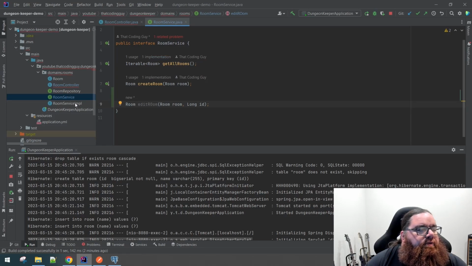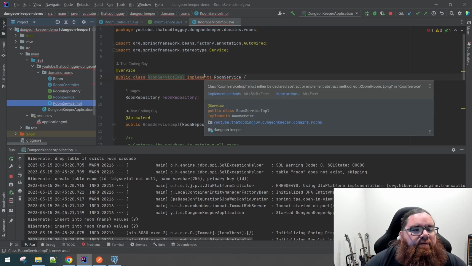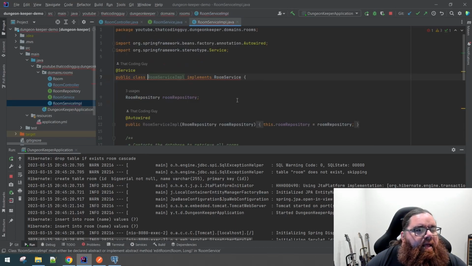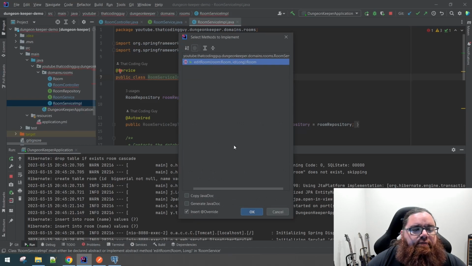And if we come over into the room service impl, up at the top here, it's saying room service impl must either be declared abstract or implement that method, edit room. Looks like I made a typo over here. That's a capital O, but we want a regular one. So I'll save that, and I'll just choose implement methods here, and that's going to create the shell for me.